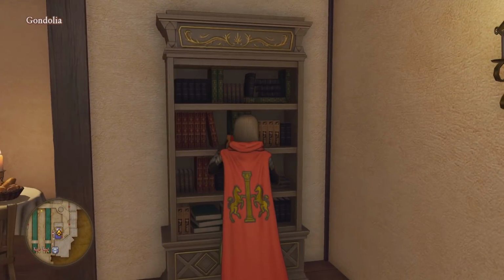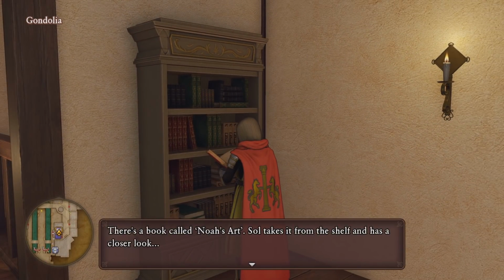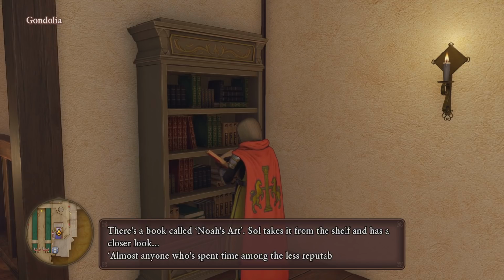Alright, we got a red book. What've we got here, man? Noah Art. Soul takes it from the shelf and has a closer look.